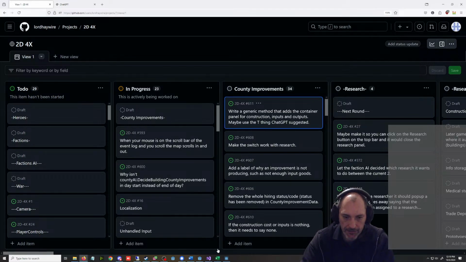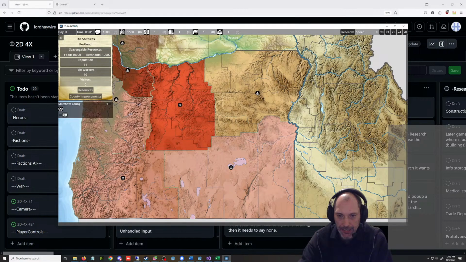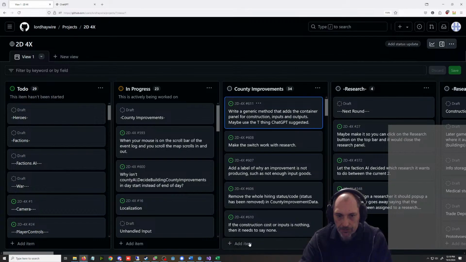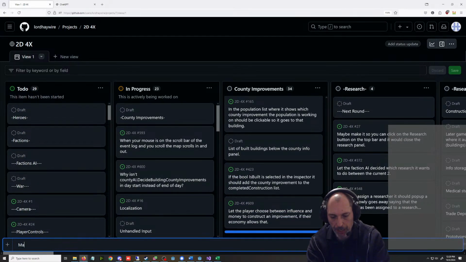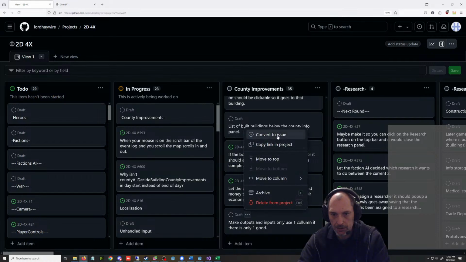Okay, so we got that on our list. We need to add in make outputs and inputs only use one column if there is only one good. Hopefully I'll remember what that means.